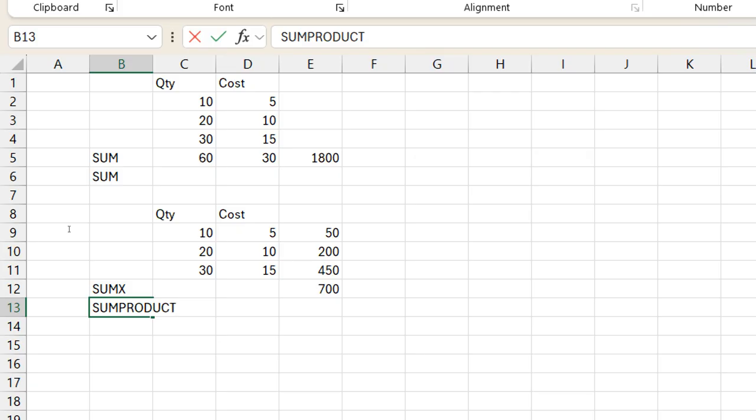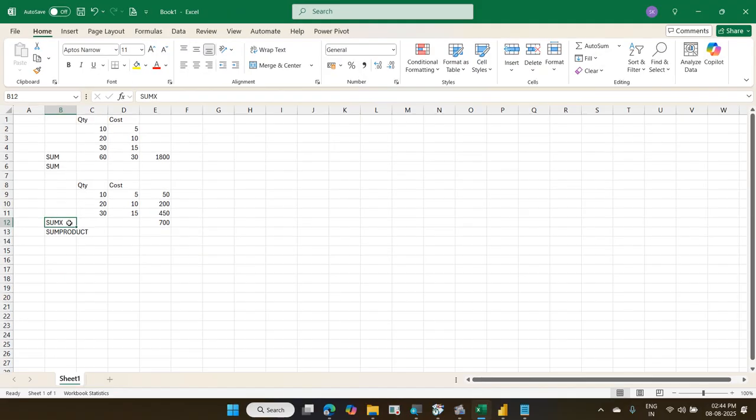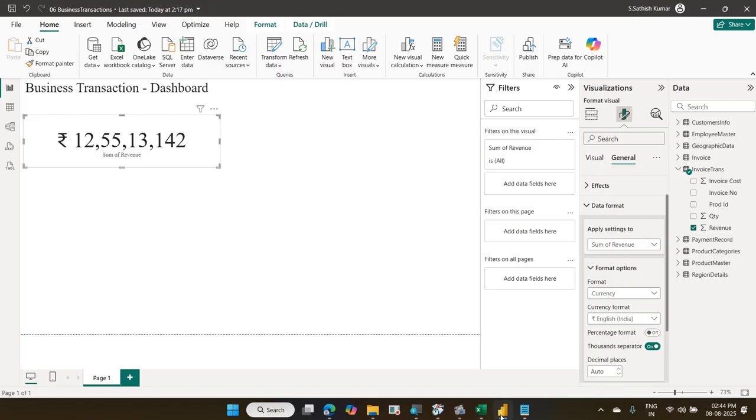So let me do this. For the first time, we are going to write a formula in Power BI. So any questions, doubts, queries, stop me, ask me there itself. Go to the Home tab. Under the Home tab, click on New Measure.